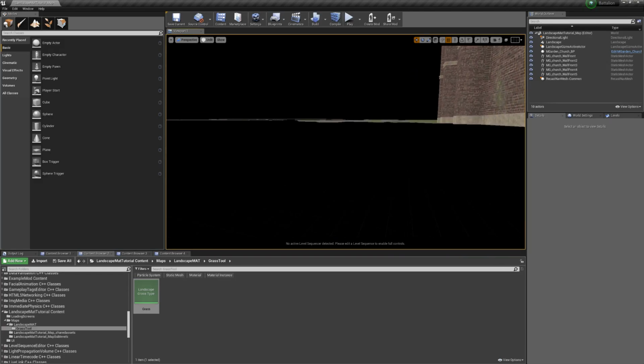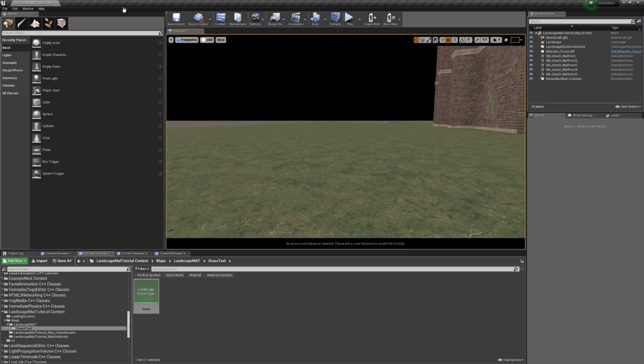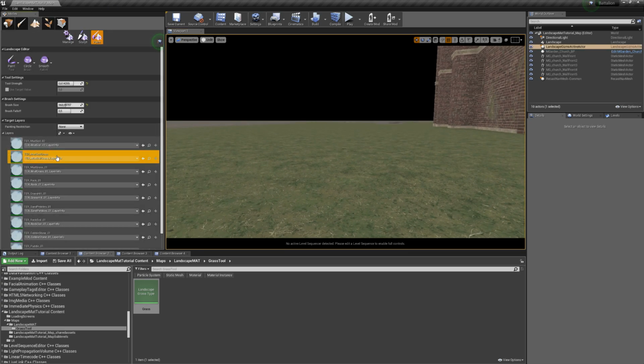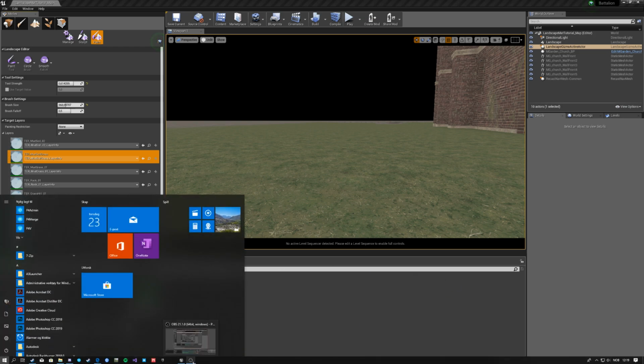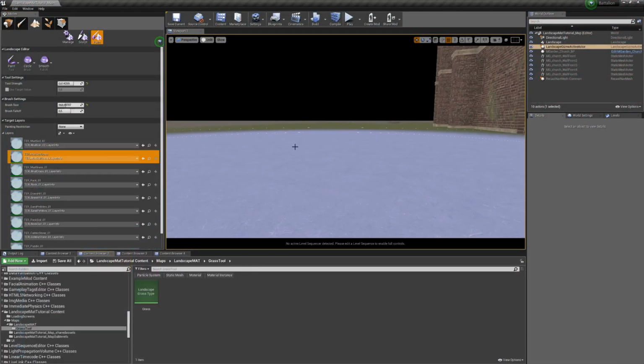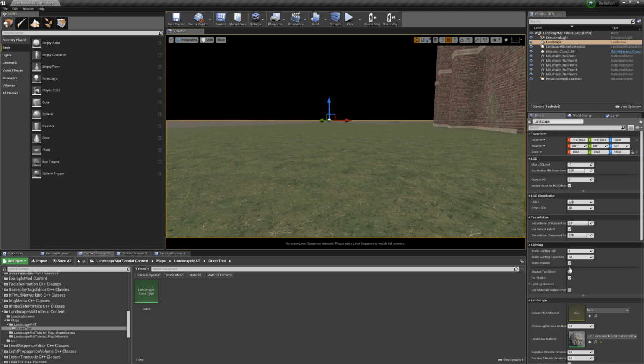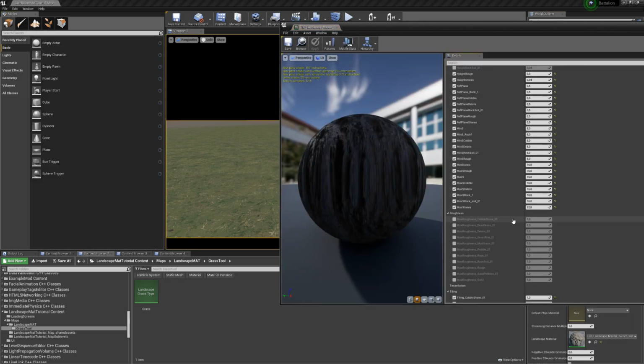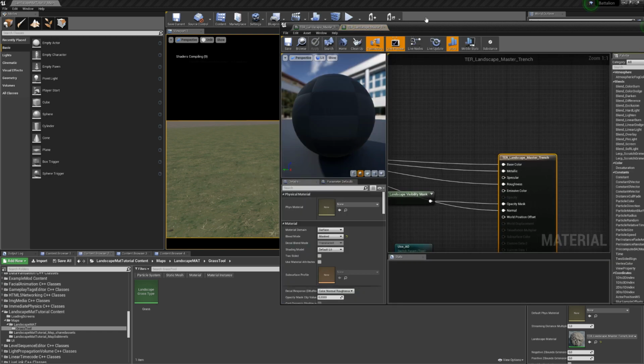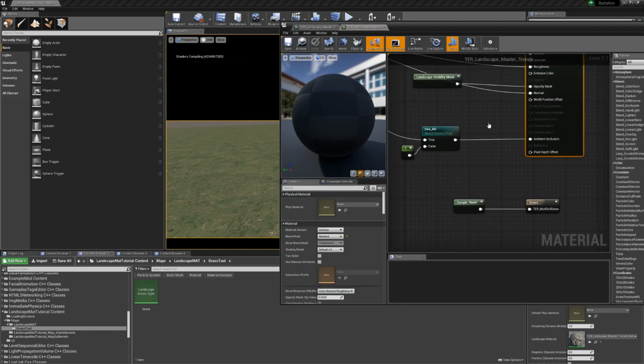Must be that the layer name was wrong. Because now it should have been painted, it should have added that grass procedurally automatically. I do not know why it did.